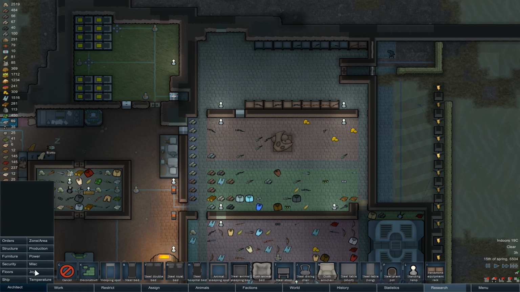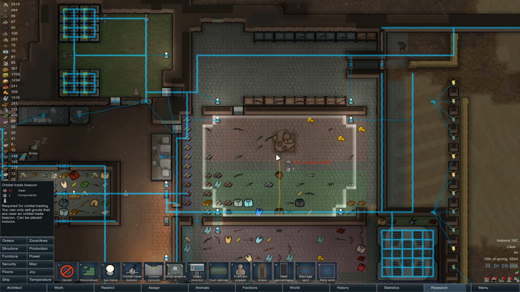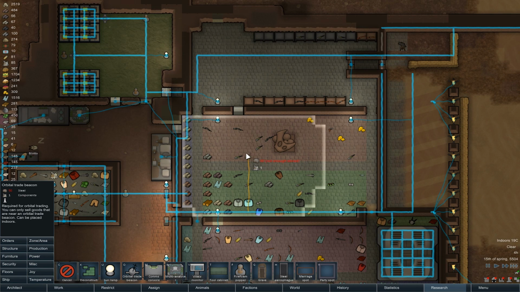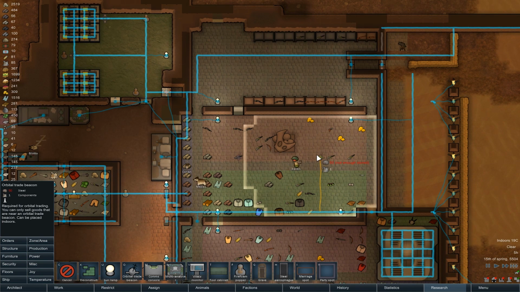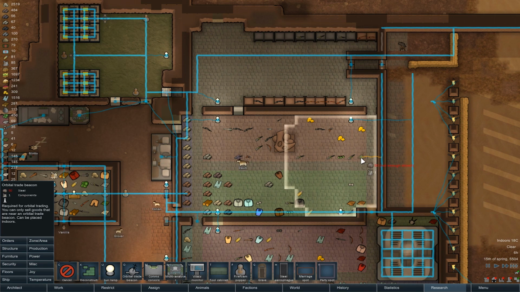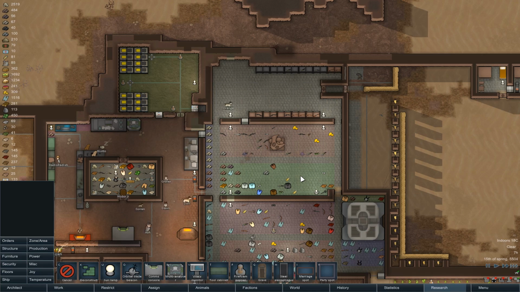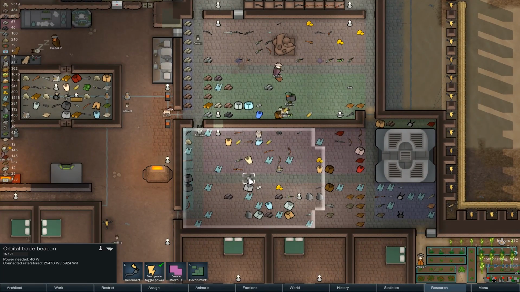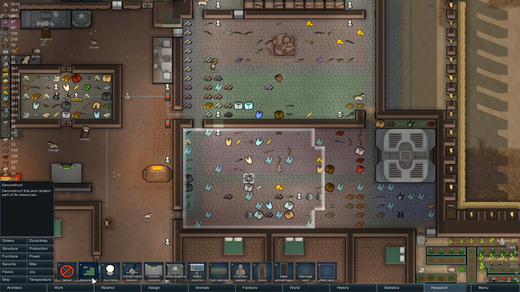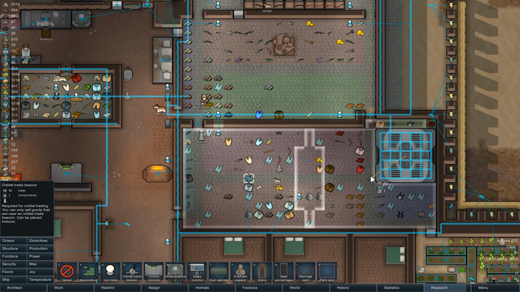And do we have a trade beacon in that room? No, we don't. Important thing to remember: always have a trade beacon. And the room's too big to technically do with one, so I guess a couple of trade beacons in like that. And I imagine that this room just doesn't have full coverage either. Can I put it far enough over that it does get full coverage?